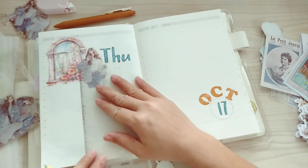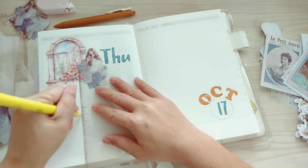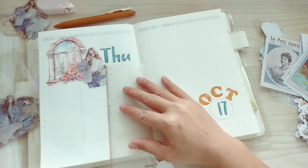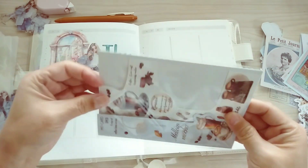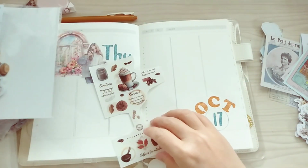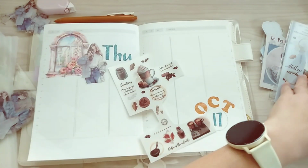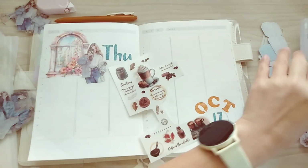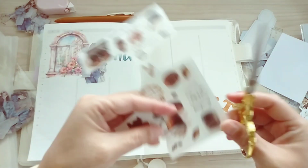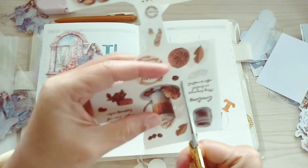And then again, I'm going to draw the columns so that if I write the text, it's even and the spread looks organized. And then I'm going to use this transfer sticker. So this is my last sheet of transfer stickers.